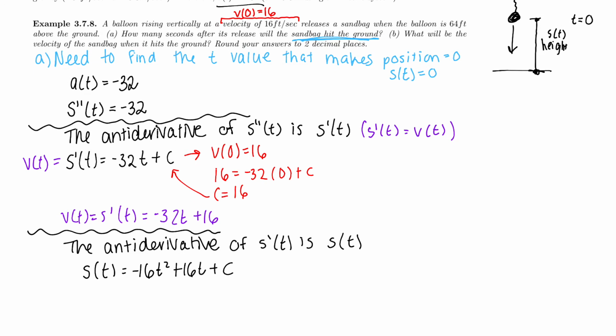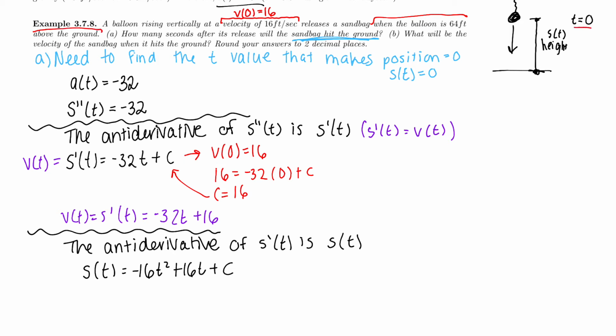Now we're looking for more information. Oftentimes there's going to be some physics type problem on the final, right? And often with these physics problems, you just have to go back and grab information. So then you look and say, releases a sandbag when the balloon is 64 feet above the ground.